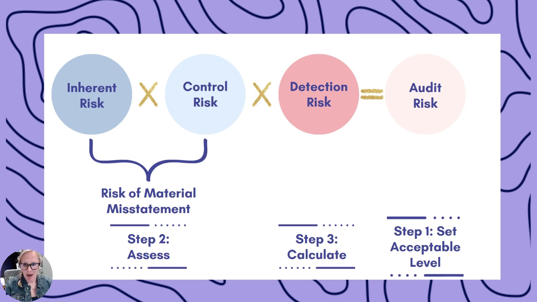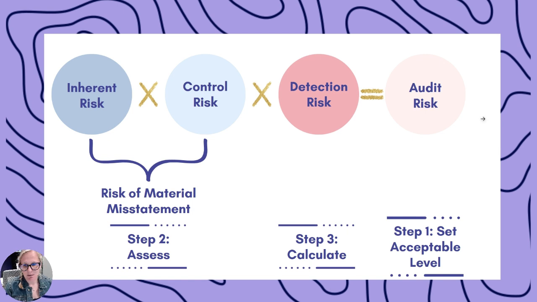In this video, I want to go over the audit risk model. So the audit risk model is shown for you right here, and we could abbreviate this to say AR equals IR times CR times DR. So what exactly does that mean? So we start with AR, or audit risk.